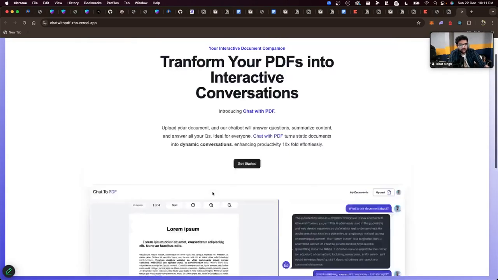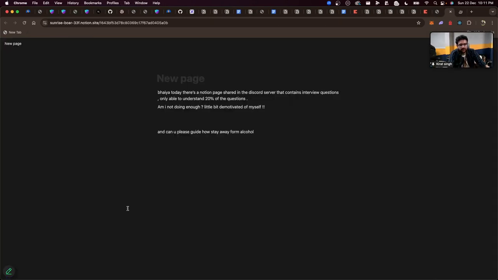Oh, wow. The UI is very clean, and I like what you've built. And by today, the Notion docs share questions, only 20% of questions. Honestly, if I open it, I'll probably understand 20% of the questions there. Not everything, but you should.